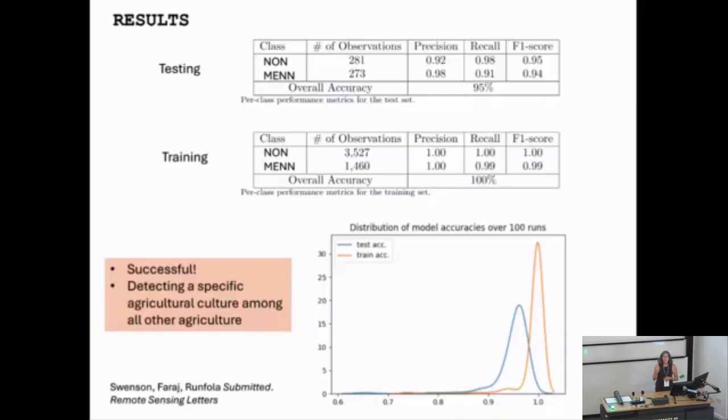And I think the key here is not just that we can identify Mennonite colonies versus everything else, but that everything else was actually agriculture. If we had put in primary forest and bare earth, it would have been even better. So this was a really successful run because what we were comparing it to was very similar, except for those key patterns.